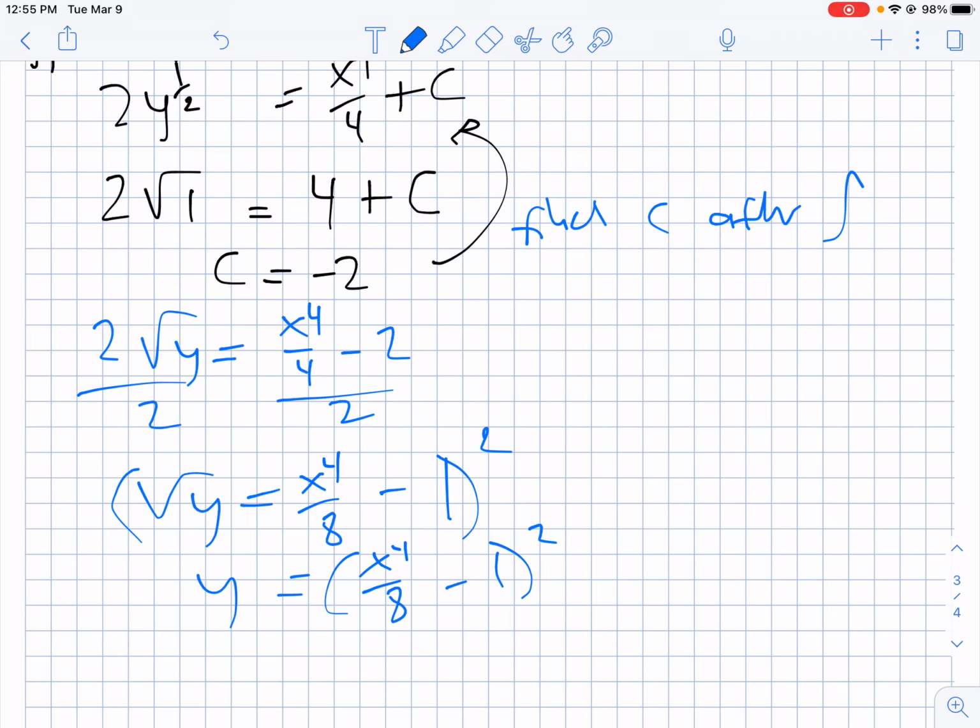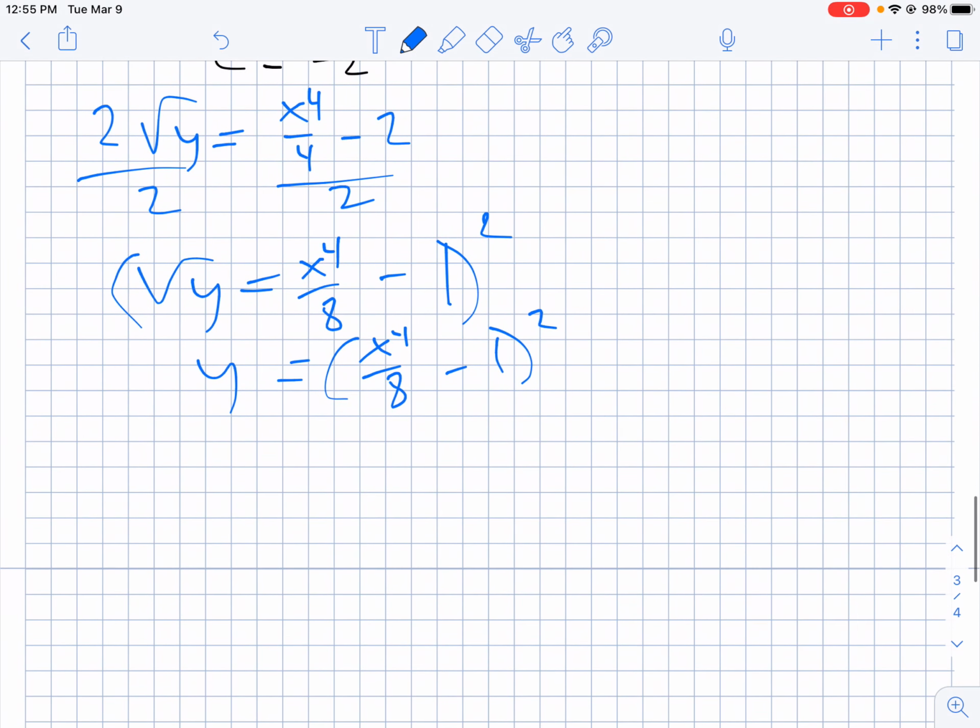Okay, so that's separation of variables and finding a particular solution. What we've done before, just the new step of plugging that point in to solve for c. One more note, and this is something that's not going to come up a ton in our class, but will come up beyond this class. Not all differential equations can be separated.